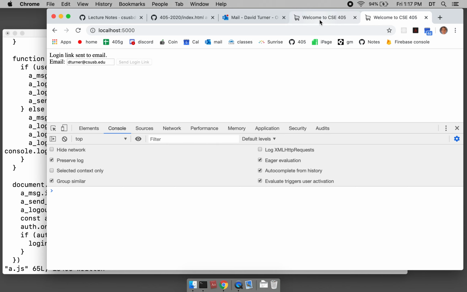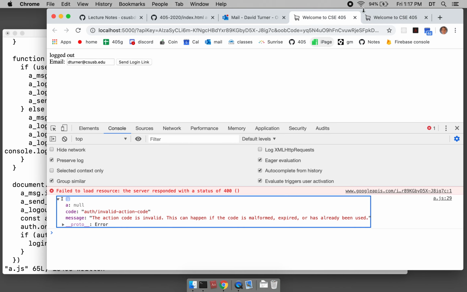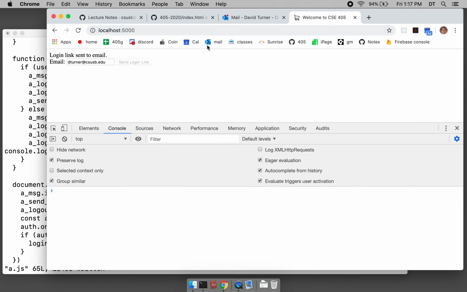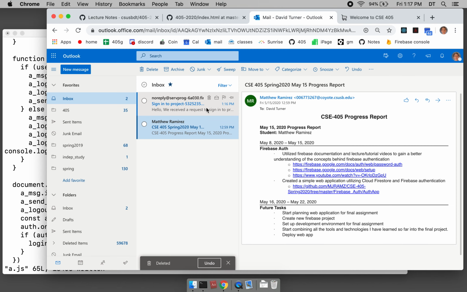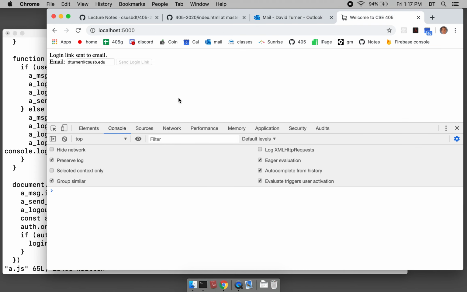Oh, maybe the problem is that the email is bad. And let me go and redo it. And I'm going to go ahead and reload that page. Send the login link.